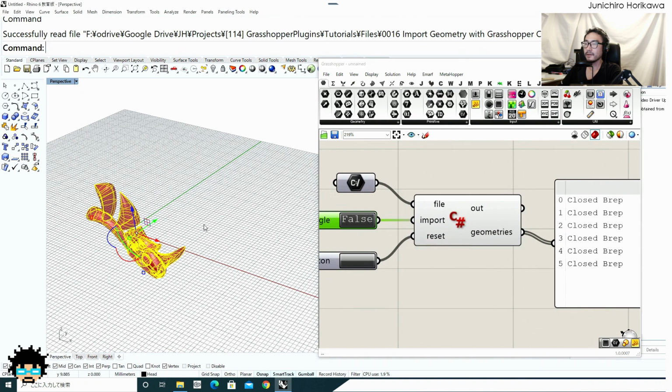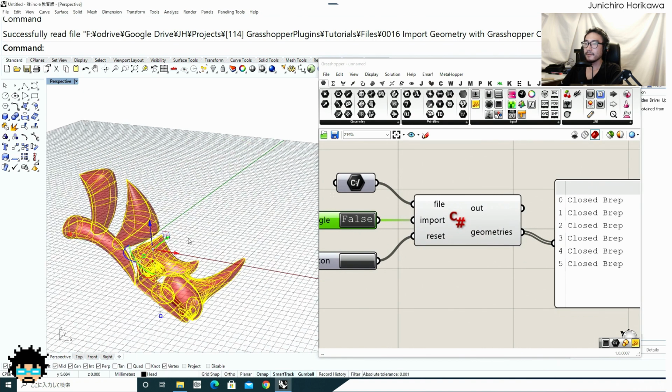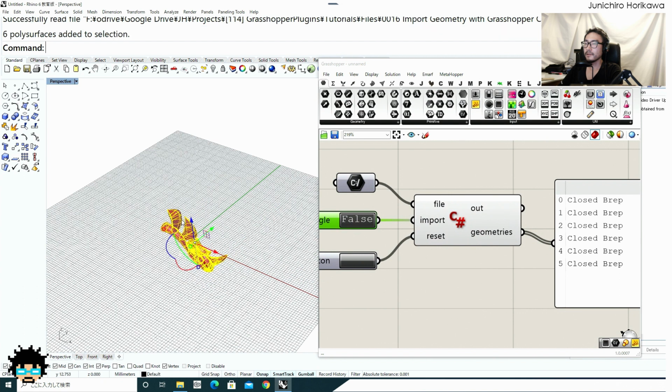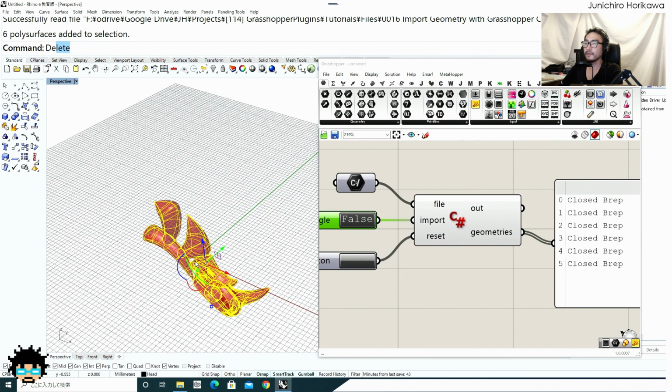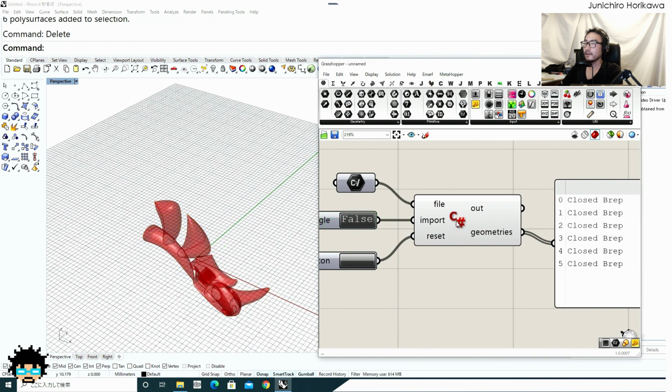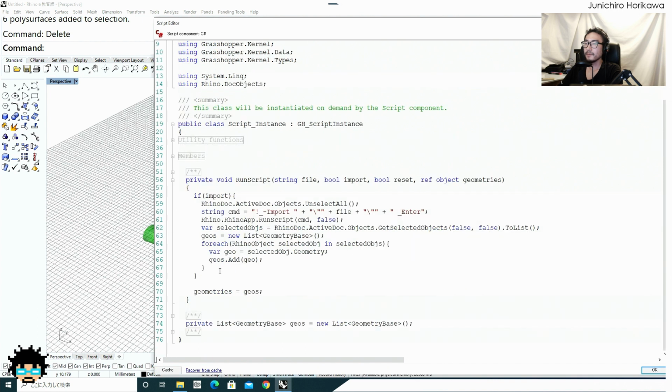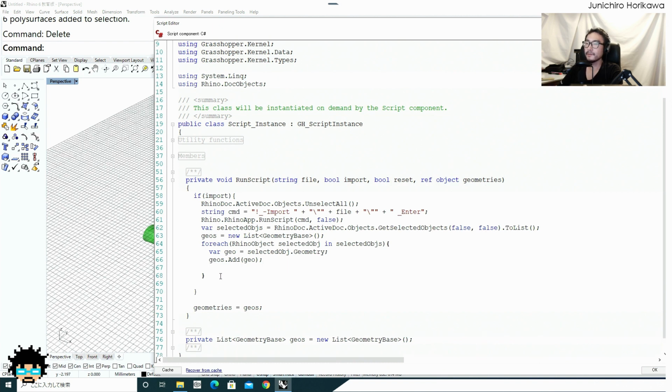Okay, now the next thing I would like to do is to delete the geometry which is inside Rhino. After we have imported, we no longer need the geometry inside Rhino, so we can delete that. To do that, maybe we can access inside this for each loop.